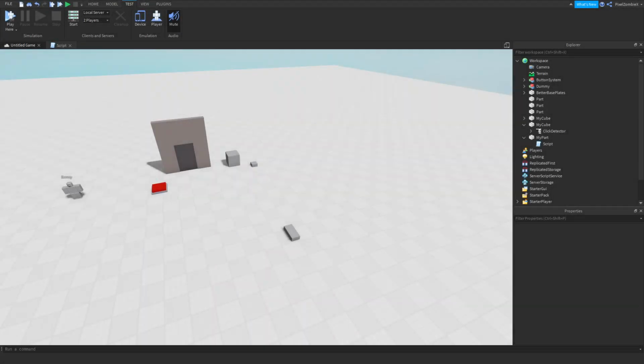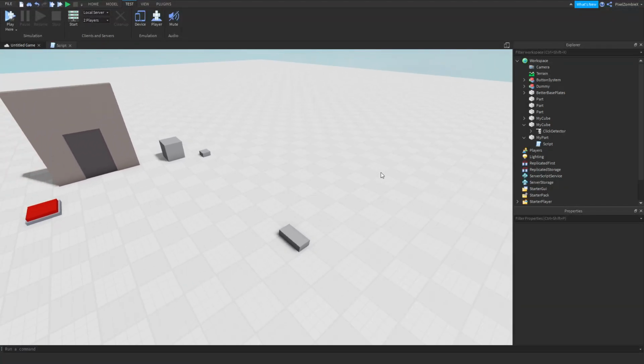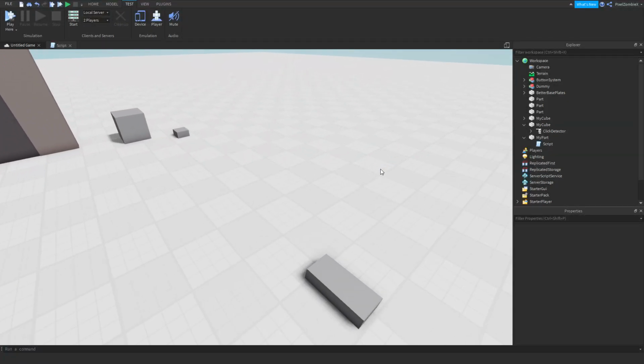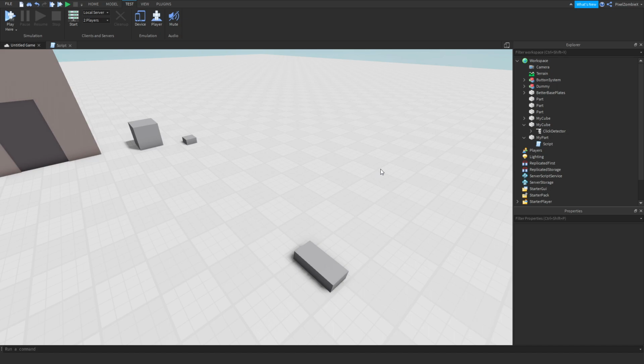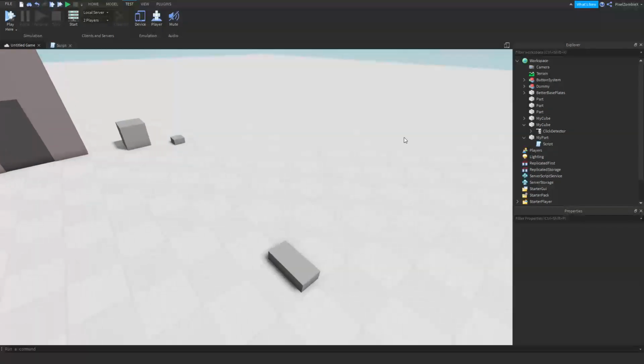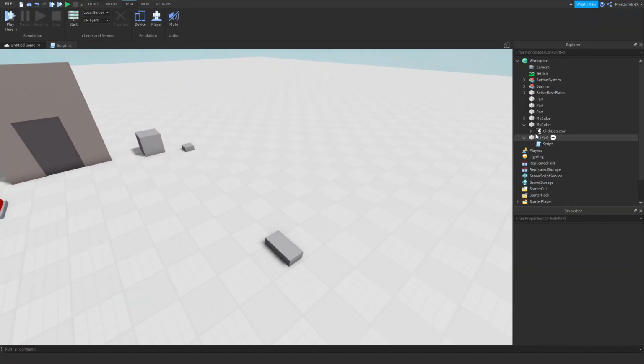My name is Cyrino and today we're going to be talking about attributes for instances on Roblox. So Roblox added this attribute feature in early 2021 as a beta feature, and then at some point they released it where everyone can use it. And of course it's been out for a while now, but I've actually just gotten into using it and it's pretty cool. So I'm just going to go over the API and how everything works.